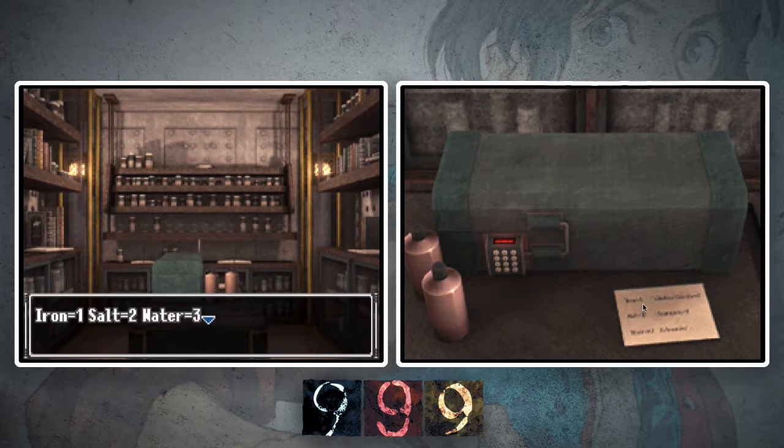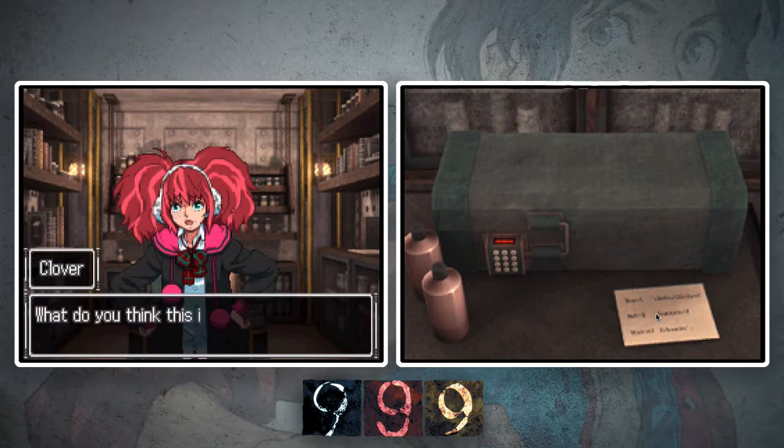Iron equals one, salt equals two, water equals three. Let me just grab one part iron, two part salt, three part water. Carbon dioxide equals, you have to combine them. Let me just double check that I do actually have the carbon dioxide and ammonia and ethanol. I'm almost feeling like this either solves itself. Okay, you know notes? I have notes here, so I will give them to you.